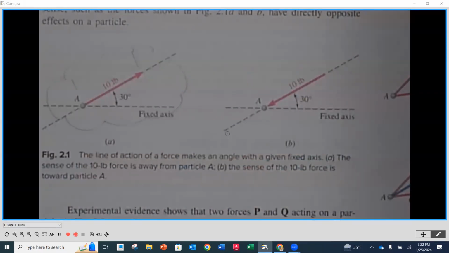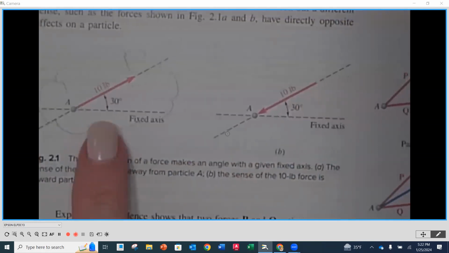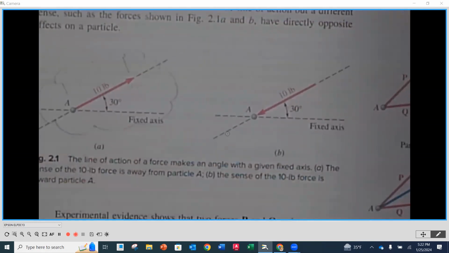Now I can label it as 10 pounds, right? And the units are going to be the pounds. I can label it, but how else can I represent the magnitude of this vector? By how long I draw it, right? If I have AutoCAD open, for instance, and I draw this to scale, meaning exactly 30 degrees and 10 units long, I would represent that magnitude by the length. So whether it is actually identifying the units, the 10 pounds there, and maybe you sketch the vector, or if you're drawing it to scale, that length is also going to represent the magnitude.